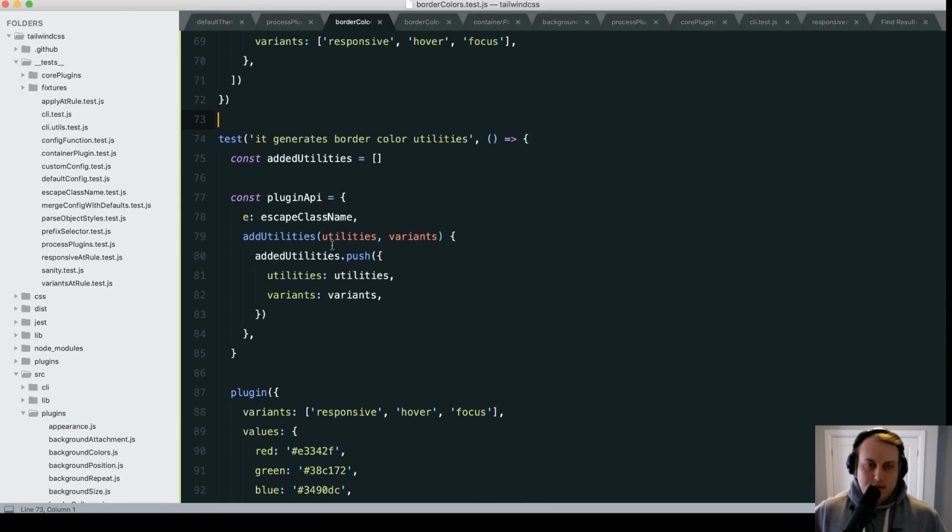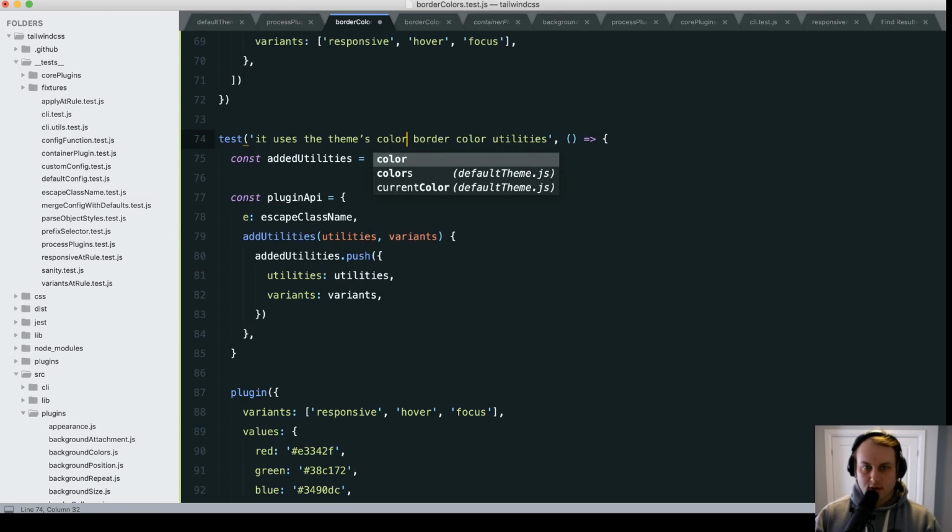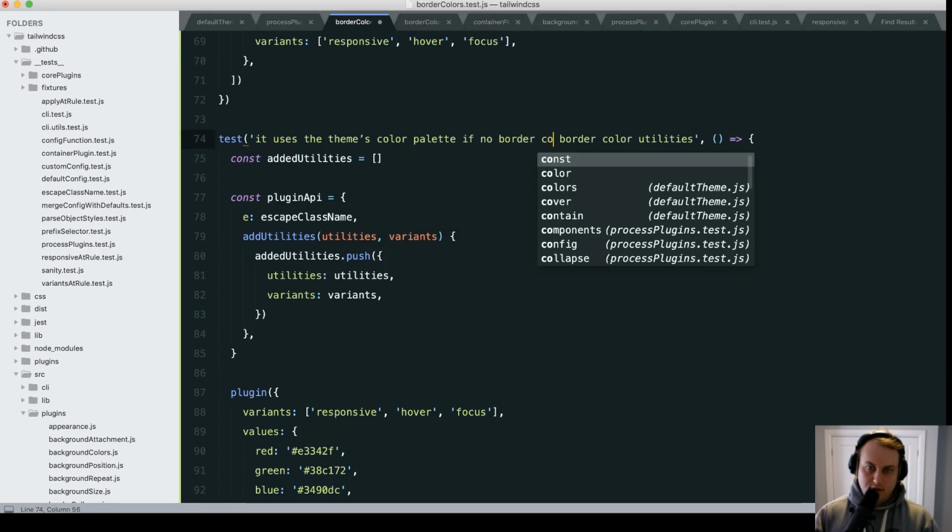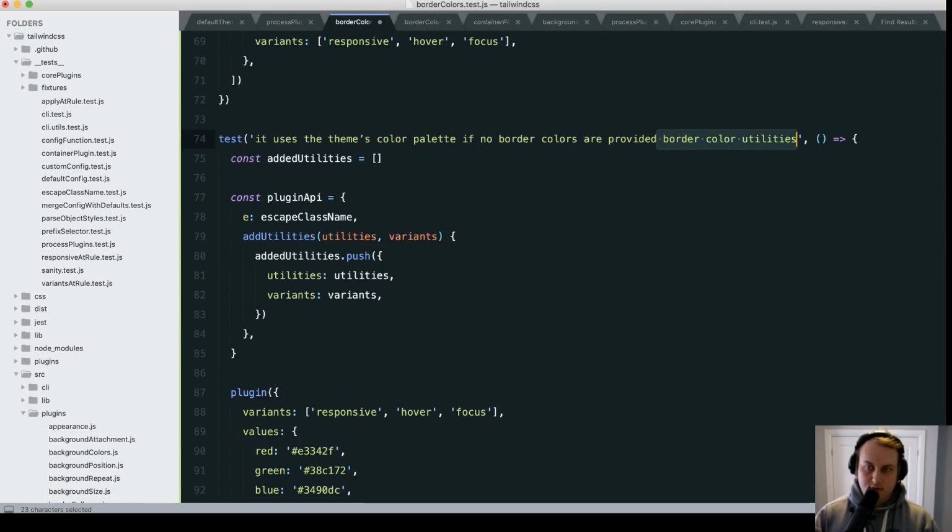Okay, so it uses the theme's color palette if no border colors are provided.